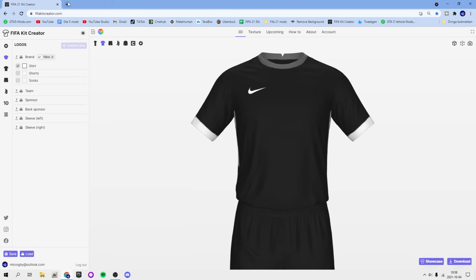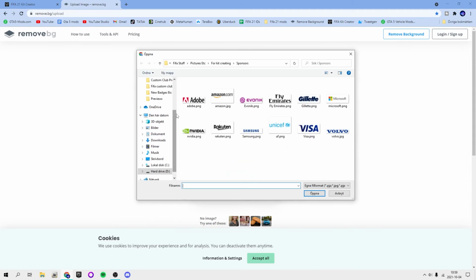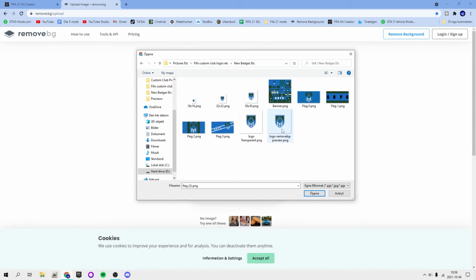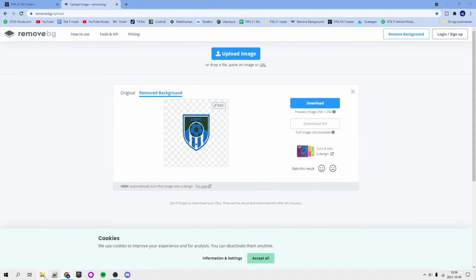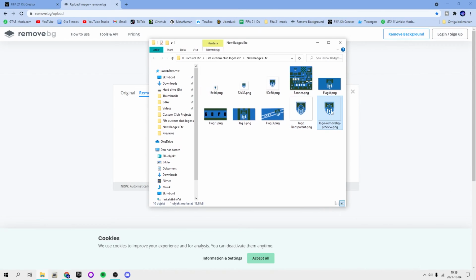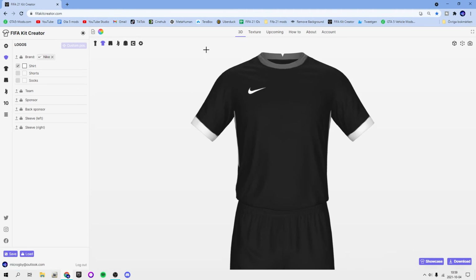But once you're done with that, you're gonna want to go to a website called remove.bg, and you want to upload your image. I am just going to choose mine. So I have a folder called FIFA stuff, and then I have my custom club, custom mods, custom club picture. Oh yeah, here, okay. So here's my old, these shitty flags. And then here we got, so this one I made. I didn't mean to upload it. So here I have the one of them, and then I have my old one, but it's a bit blurry. Also when you upload it, it may make some stuff transparent here, but I'm gonna show you guys that later.